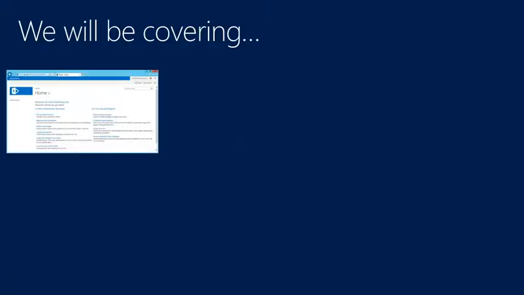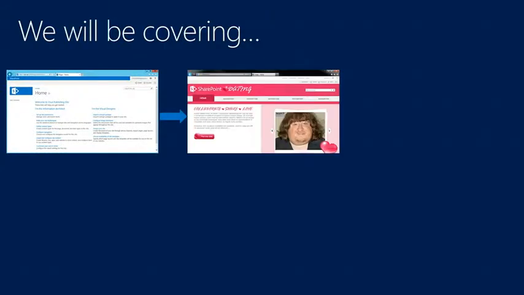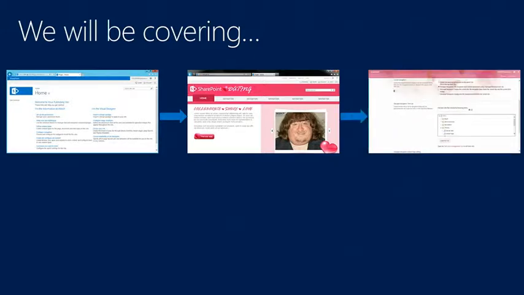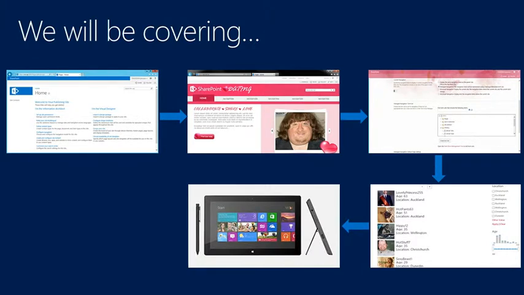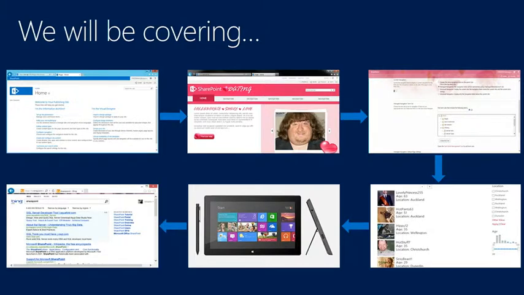Okay, so that's the high-level scenario, and this is what we're going to run through today. I'm going to take a blank publishing site. We're going to brand it up using the new Design Manager functionality in 2013. Then we're going to set up information architecture and pages using managed navigation. Once we've got our base content set up, I'm going to show you how we can use the product catalog to move the site from a rendering site to a public website, leveraging search. After that, we can look at mobile support and optimize our site for multiple devices. And then last but not least, we're going to optimize our site for search engines.